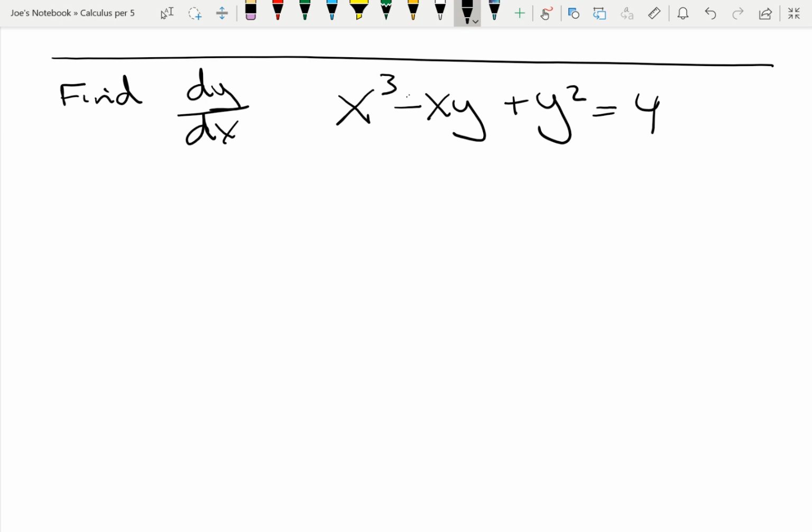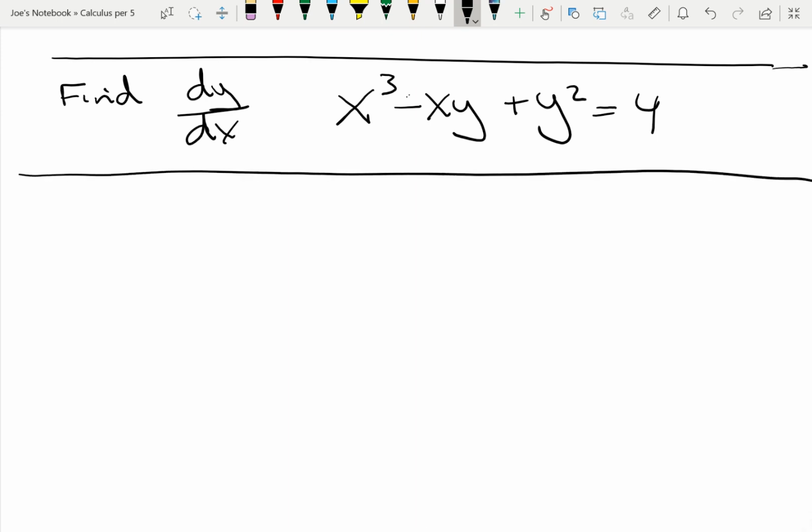I'm going to let you get started, but for the people that aren't going to be able to ask me questions, that second term is a product, so it will require f prime g plus f g prime, right? And when you take the derivative of the part that is not the x, you have to use the chain rule in terms of implicit differentiation.